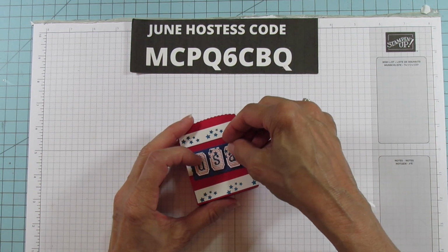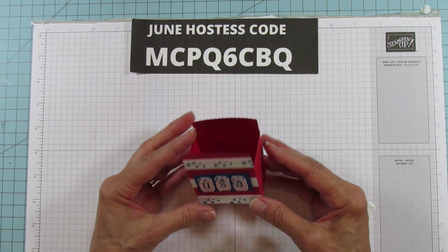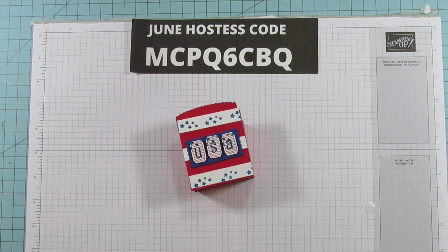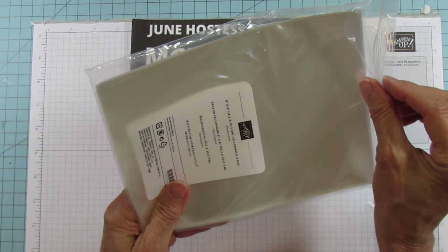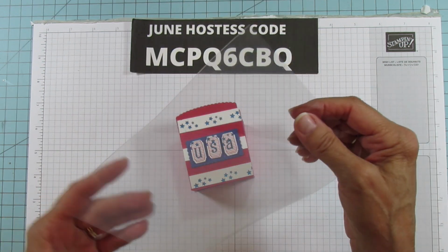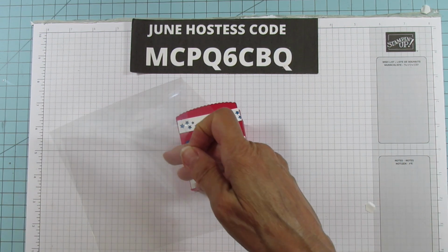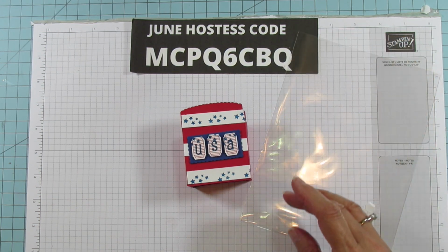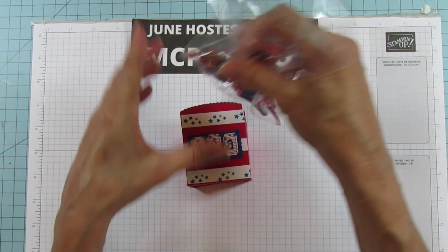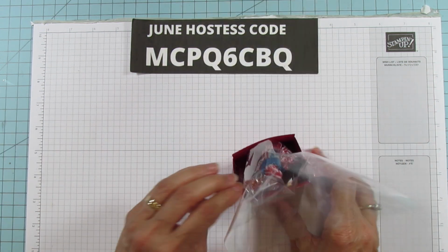Put that in the center. Like that. Isn't it cute? Oh my gosh. I love this little die. It's the cutest thing. And then I'm just going to grab one of our food safe bags. This is what they are. They're 6 by 8. You can even cut them down, and I've done this before. I've cut it down, and then I've used some Stampin' Seal along the side to make it smaller, but this one worked out just fine for this. And what I like to do is get some in here, and then I can squish them enough to fit in the box, and then I just fill it as tall as I want.